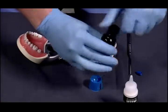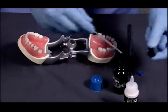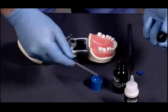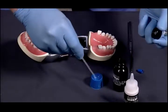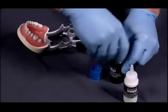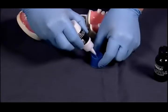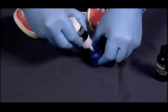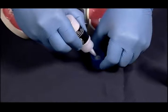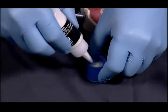Now in this case, we're going to use a very fast setting acrylic that is provided by Direct Crown, and we will take a pipette and remove some of the monomer, put it into the dappen dish, and start to incorporate the polymer or the powder into the liquid. This material sets up in about 2 minutes and 45 seconds, so you really have to move with it.